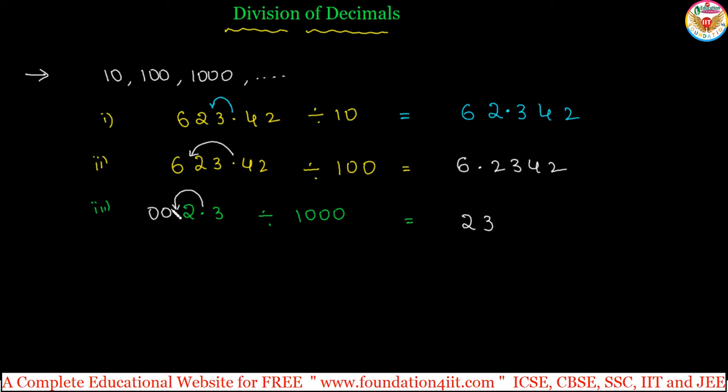So you can keep in mind another two zeros. So extra two zeros if we keep, this should shift to here. So 0.0023, because up to here is 1 and 2 and 3 because of three zeros, 0.0023. This is the division when dividing by 10, 100, 1000 and so on.